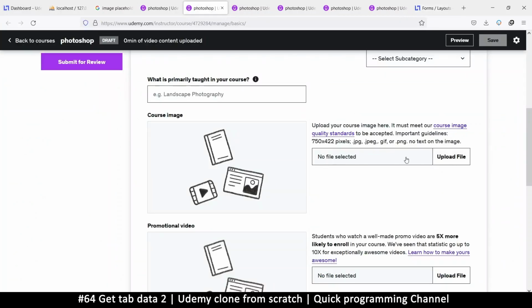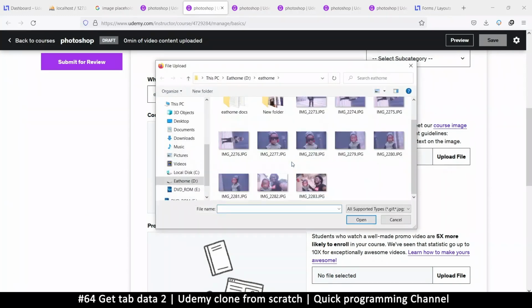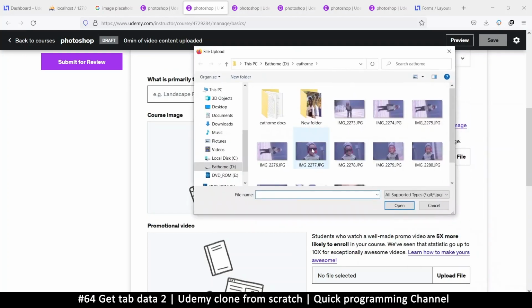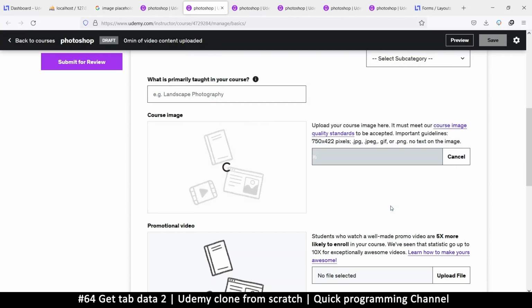So here we have this upload file. So if I click on upload file here and start uploading a file, this is an image. So let me just get one of these images and try to upload. So the uploading process begins and I'll see a progress here, and then I can click cancel here if I want. Okay, so we've seen what happens. Let's make something similar.